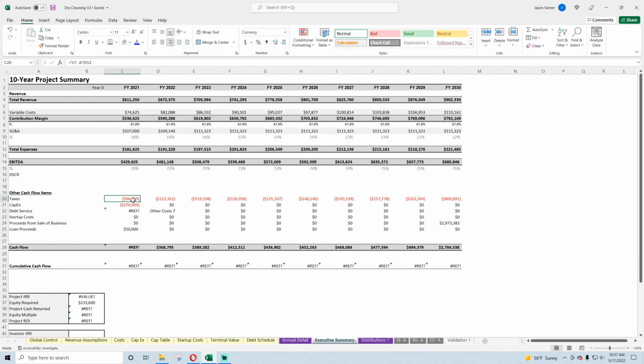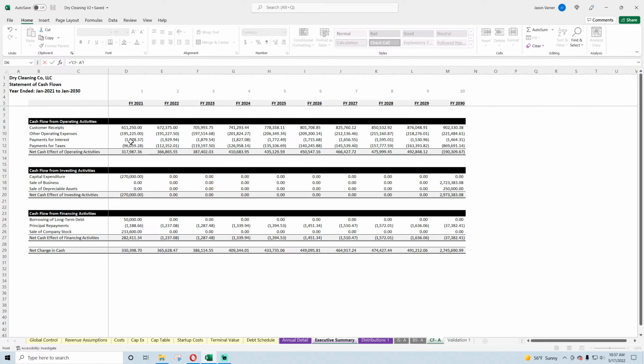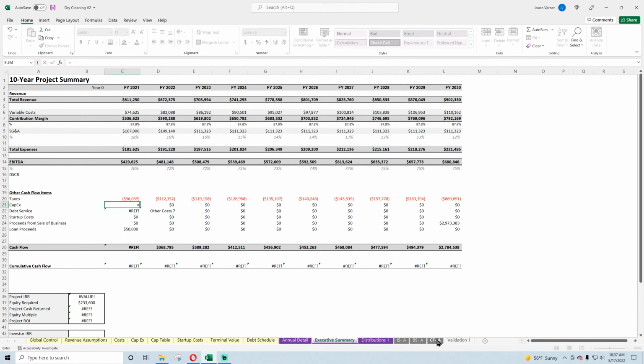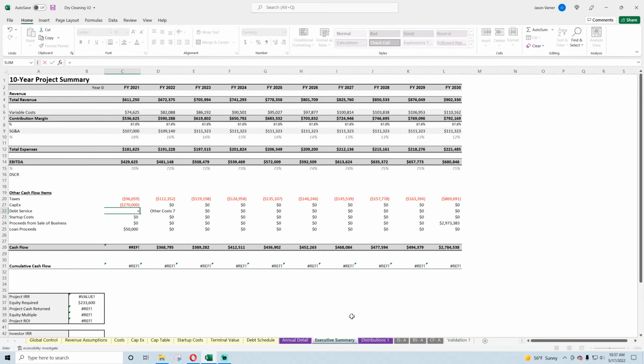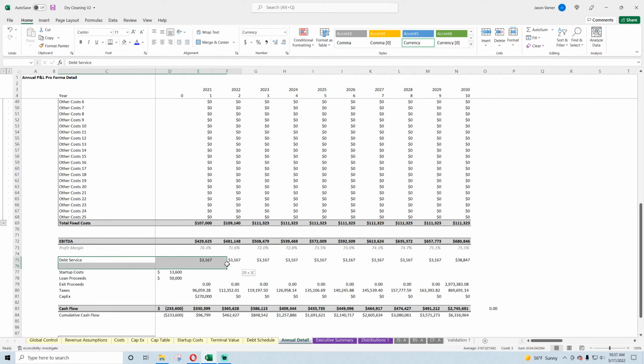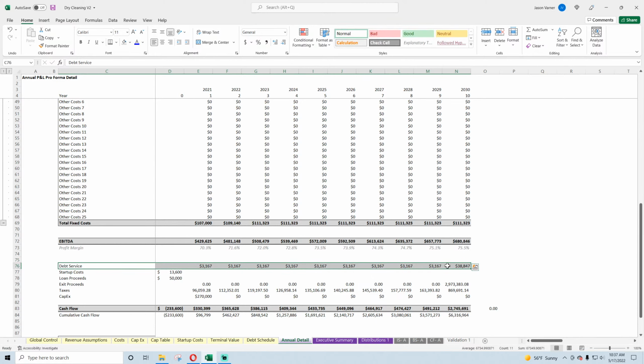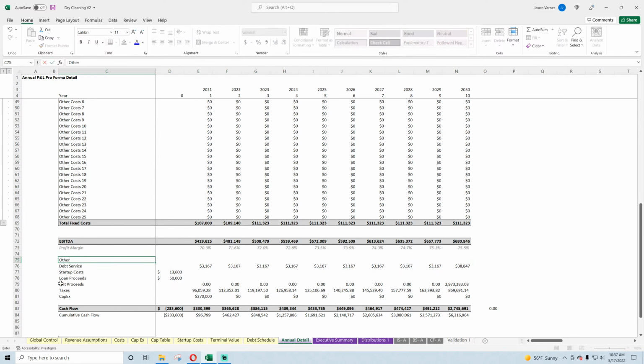Now other cash flow items. So we have taxes in here. CapEx. It looks like it actually is already referencing it properly. Debt service. Let's put this down here and say other cash flow items.